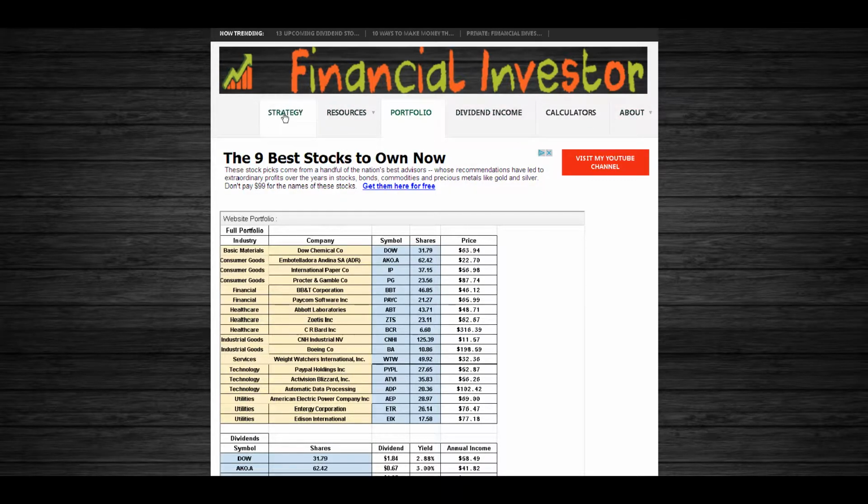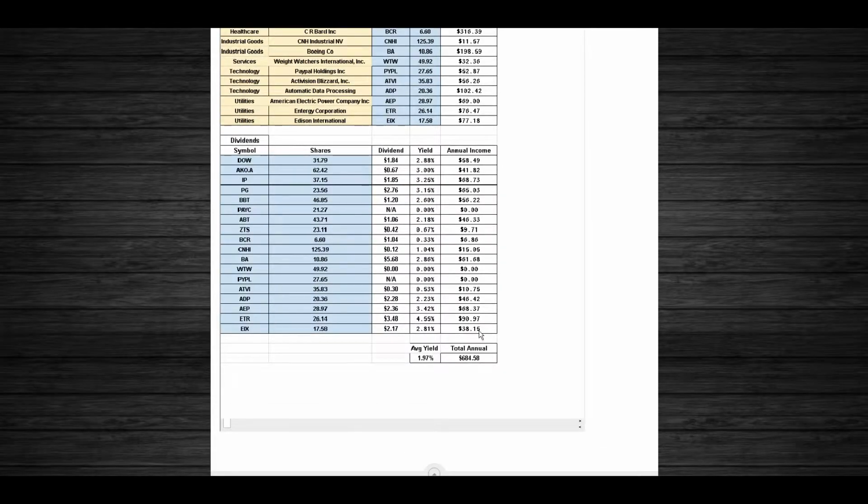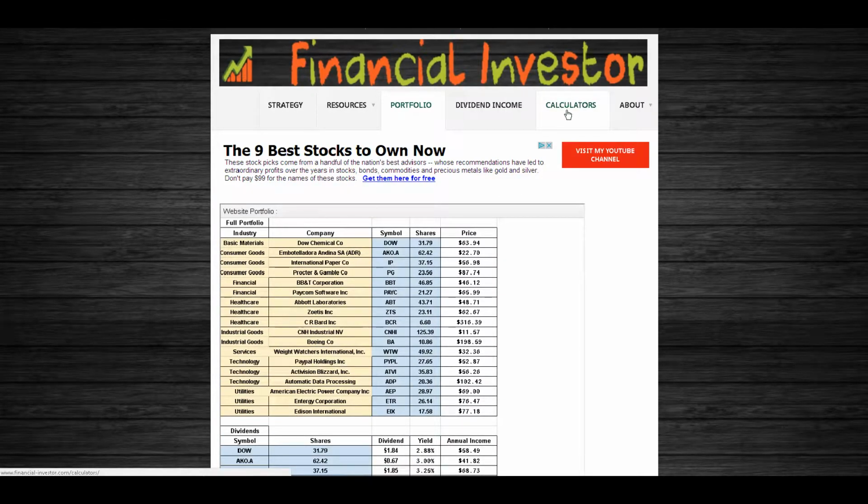But I am going to be adding my strategy, some of my resources, my favorite books, Rich Dad Poor Dad being my number one book. I read it while I was in the military, and it's been a good motivation for me for the future. I got my dividend incomes. I'll probably take this tab away because I do have my dividends displayed down here. I'm going to be adding some quick calculators. I may make a Google chart or import some different kind of calculators that I can find that would be useful for calculating in stock markets or savings bonds or different types of investments.